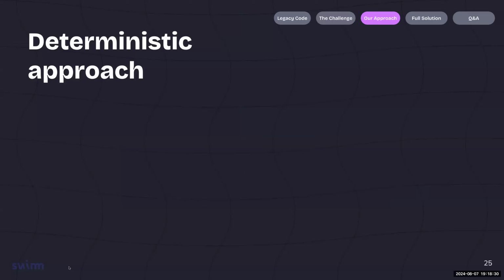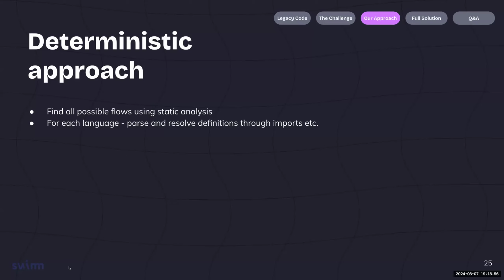So to start, we understood we wanted a deterministic approach. That is, given the same input, for example, the same code base, we would provide roughly the same output, or at least the same understanding. For example, given a specific code base, we'll always decide that these flows are the most important flows. For the example of flows, we start with deep static code analysis, which means that for the specific language of the specific repository, we need to really parse every source code file and resolve all the definitions according to the syntax of the specific language. By that, we find all possible flows.